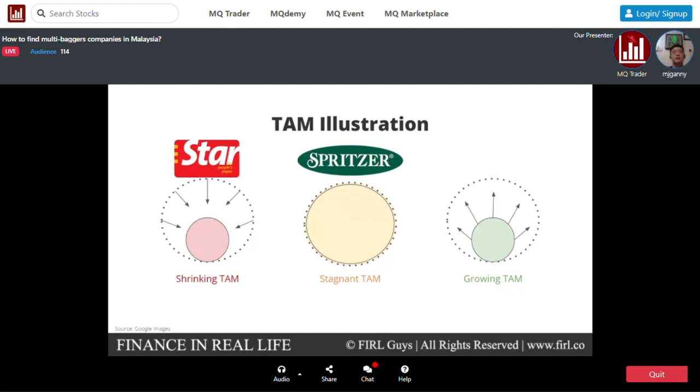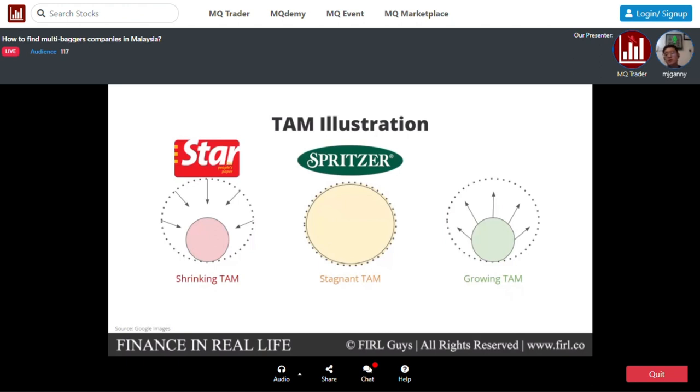Then the second one is stagnant, right? Stagnant means they're not really growing, but they're also not declining. Typically, they are something like Spritzer. I mean, everybody needs to drink water, but not that many new human beings are being born that need to drink water. And it's not like Spritzer is now selling some new type of water that is going to boost the energy, like caffeine water. I don't know, they might have started, but certainly I haven't heard of it. They sell water, right? They can serve different bottle looks. Recently, about a year or so ago, they changed how their bottles look. Maybe they can put more or less certain chemicals in their water. But by and large, they're here to stay. There's not going to be much change in the company. It's not a bad future, but it's not a great future either.